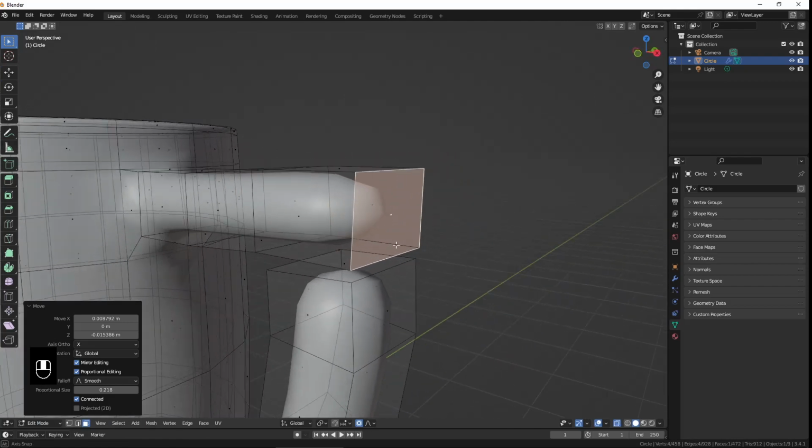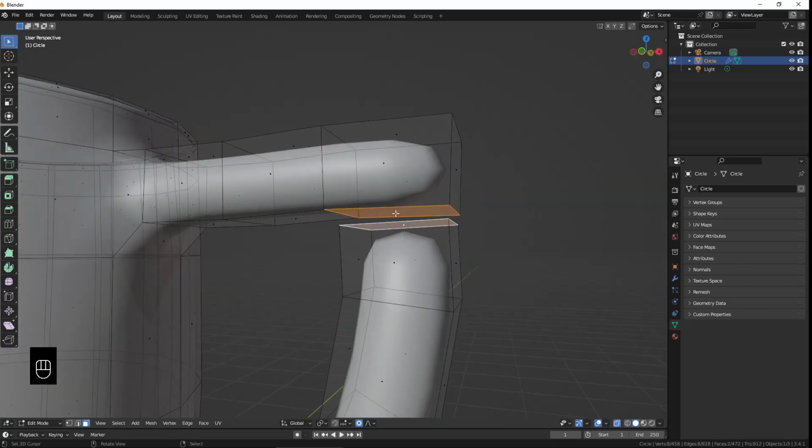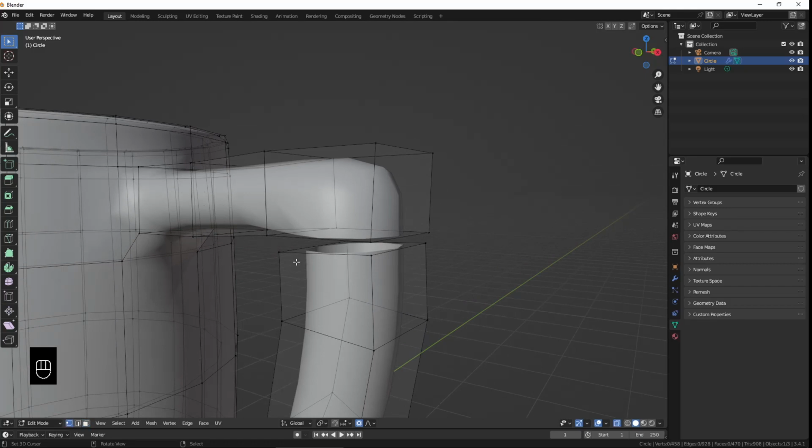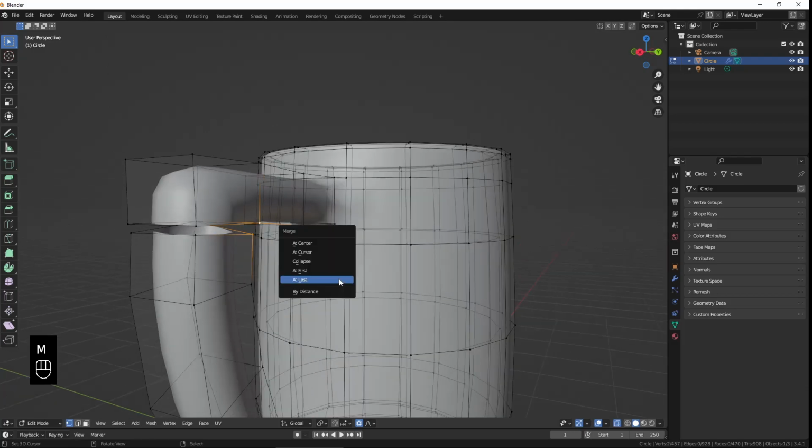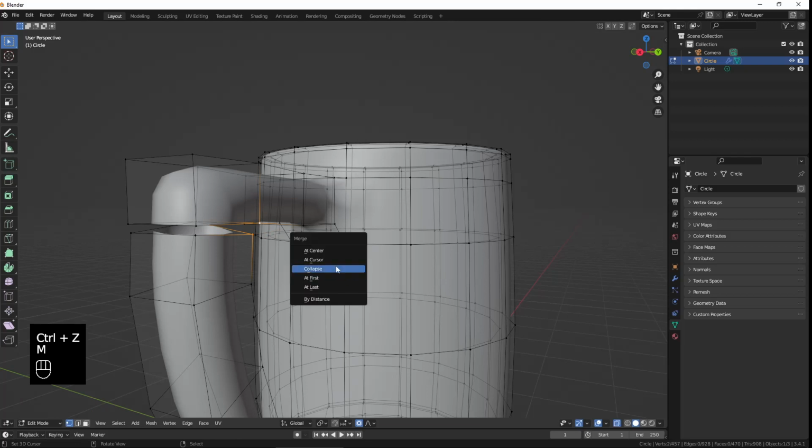All right, so one way to get these to seamlessly merge is to just delete these faces that are kind of separating them. And then I can go to my vertex mode and select this vertex and hold down Shift and then select that vertex, and I can go M, At Last. And what that does is it merges those two vertices at the last one that I selected. If I go this way, Shift, select that one, and I do the same thing, M, and this time I go At First, it's going to go to the first one. But I don't want that one, I want the last one.